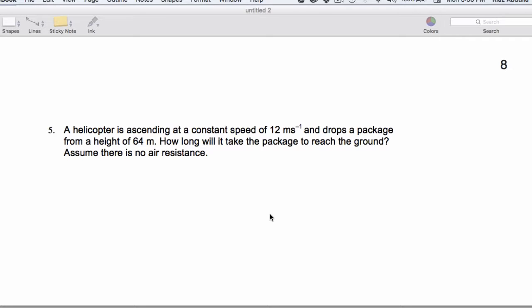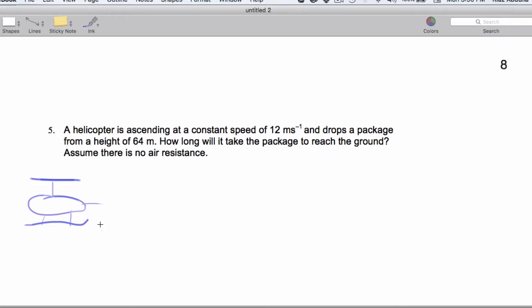Oh, look at this, a question from college physics where they add extra details to confuse. So we have this, I'll draw a picture and it's terrible. So here's a helicopter. You know what? Give me a break. It looks like a hot dog. It looks like a corn dog with weird stuff coming out of it.